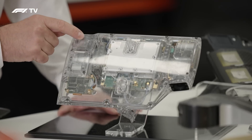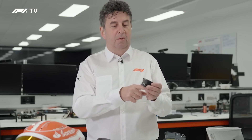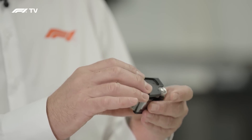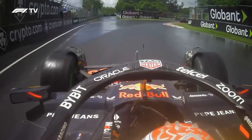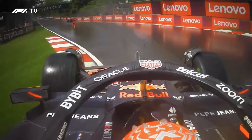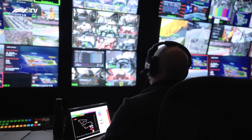The forward-facing camera is basically the same as the rear-facer, just looking in a different direction. There is a clear film mechanism which sits between the video processor and the camera itself. The analogy we use is: when cars were invented, they invented windscreen wipers — they still use windscreen wipers. We use a clear polyester film loaded onto a cassette with a delivery spool and a retrieve spool. Via telemetry, we command it from our broadcast center in Biggin Hill. The film is pulled from top to bottom, clearing tire rubber, dirt, rain — keeping the screen clean. We have tried numerous different technologies but the clear polyester film seems to be the most efficient.